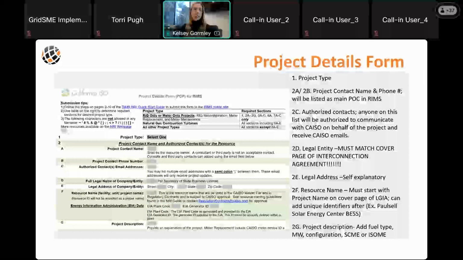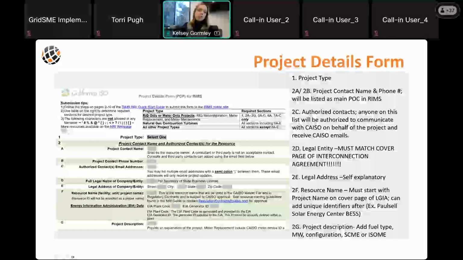So we can create multiple projects off of that one queue number, but we just can't go over the total of 500 megawatts, or else there are validations run on this form that will make that not possible. So we'll get error messages if we try to do that. For that reason, we really do a lot of due diligence up front with you to make sure that we have a good, clean understanding of how you intend to market this resource once it's created.